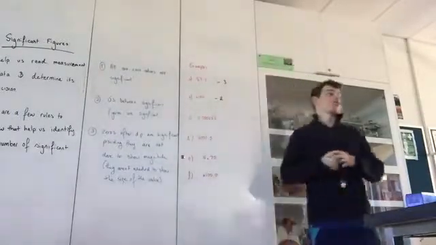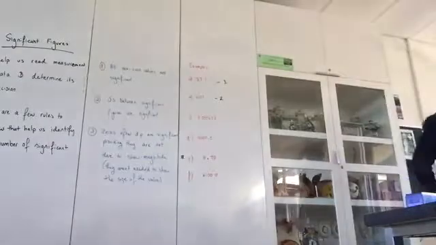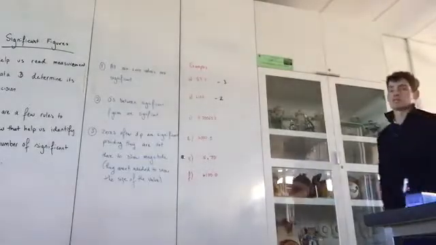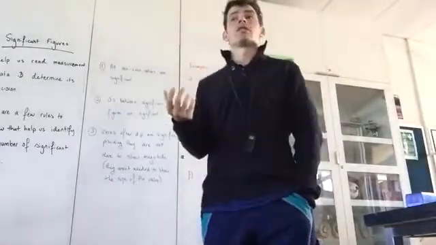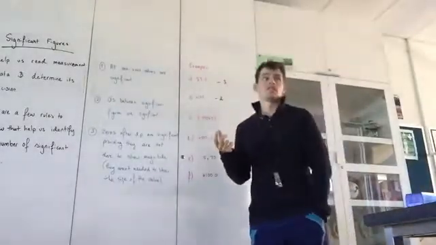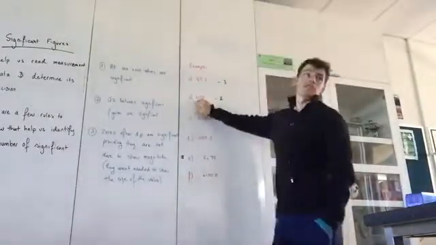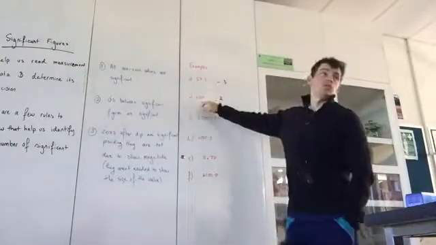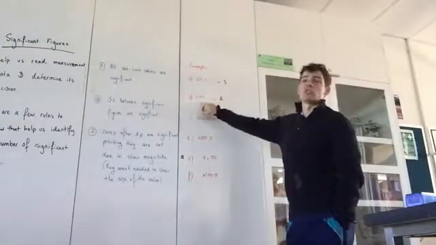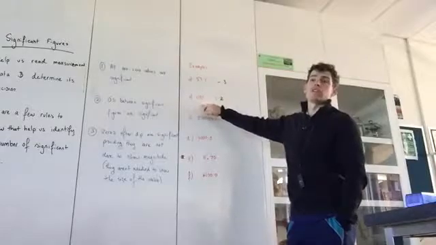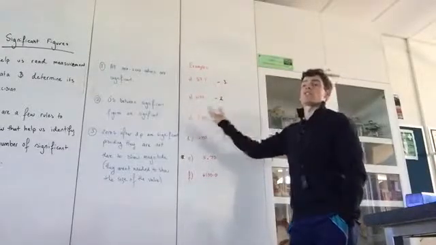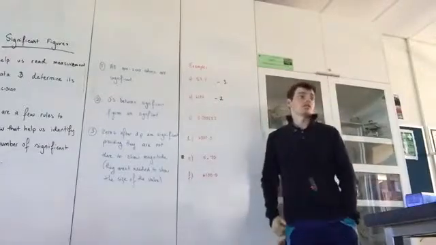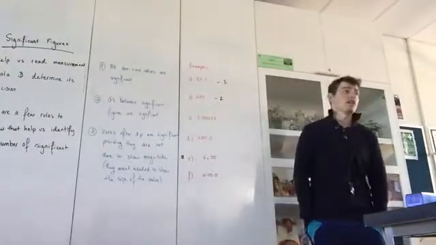Because the zeros after the 1 are purely there to show that it is in the thousands area. It's to show the magnitude of the number. Are we clear? The 2 non-zero numbers are the significant values. The zeros afterwards are just there to show the size of the number. You don't know whether they're significant or not, so we assume that they are not significant. They don't tell us anything about the precision.